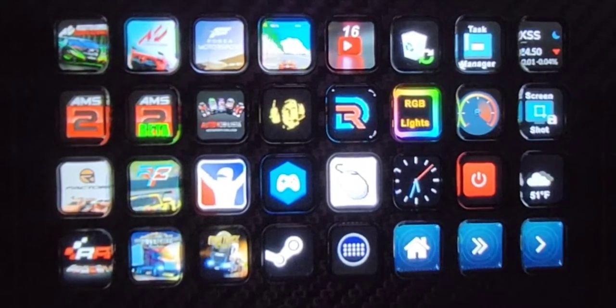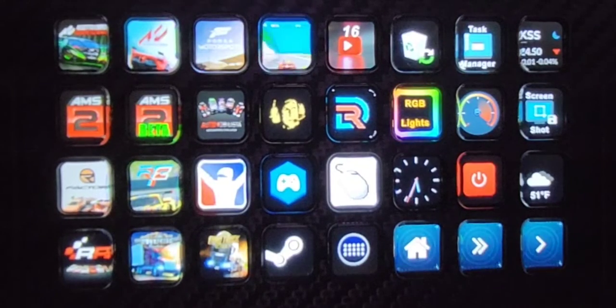Alright, not sure how good this is going to turn out, but I wanted to walk through how I have my Stream Deck set up, all the different profiles I have, and some of the buttons that I had to configure in order to get it to do what I needed it to do. And what I mean by that is, applications in the background that need to launch, as well as a lighting solution that I have with some Govee lights, and things like that.